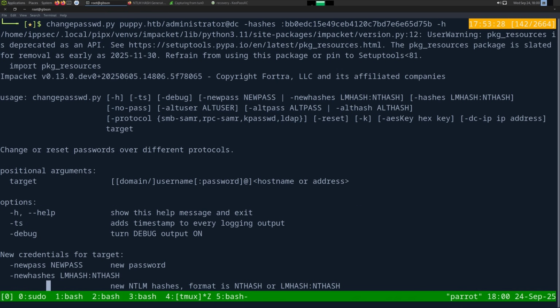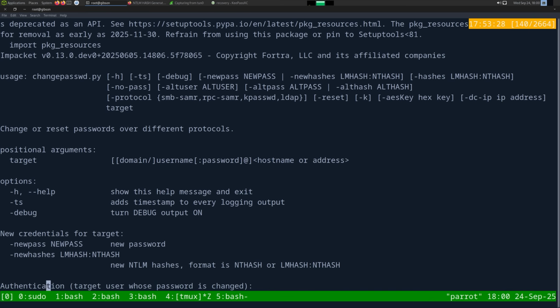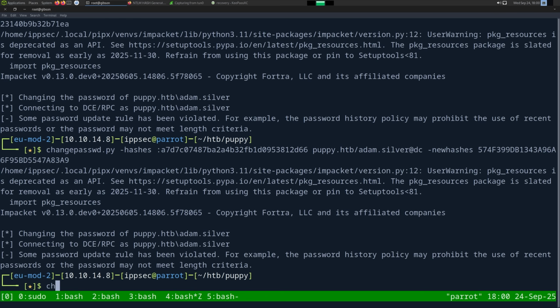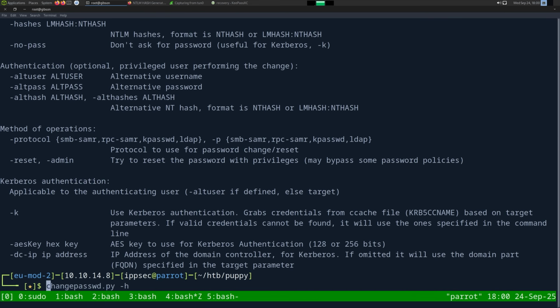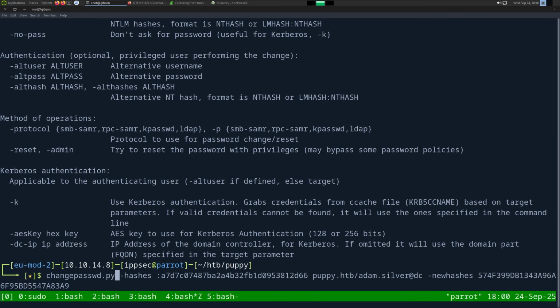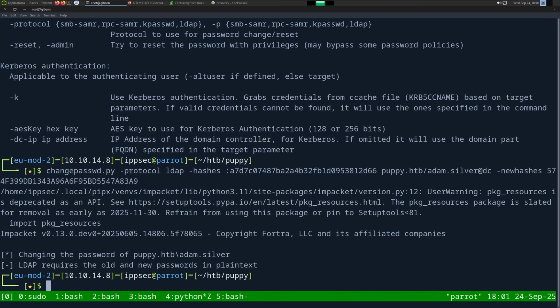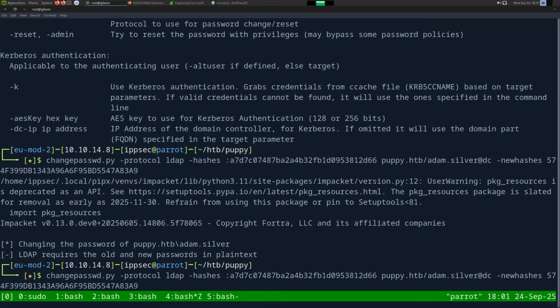There's another thing we can do. Target, no pass, new hashes, alt hash, protocol. Let's do dash protocol, and we can try a few of these. Dash protocol, LDAP. We need the password of Adam.Silver.